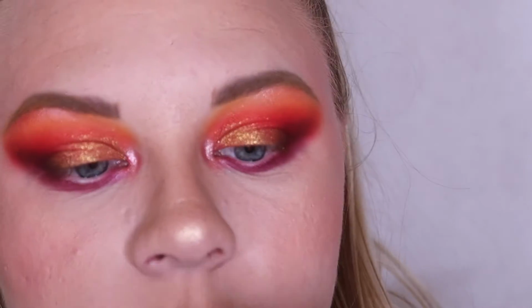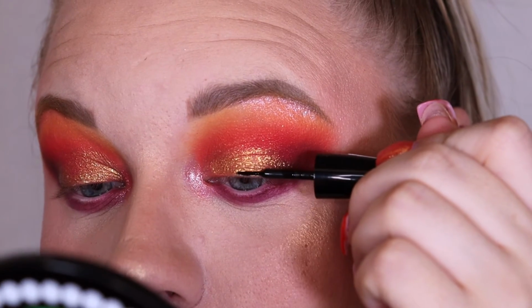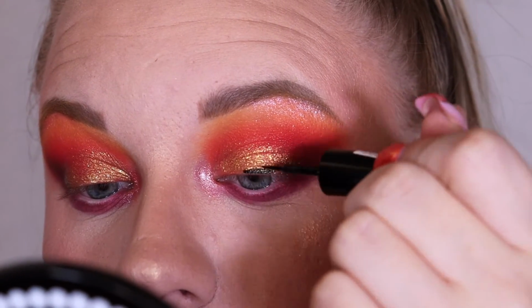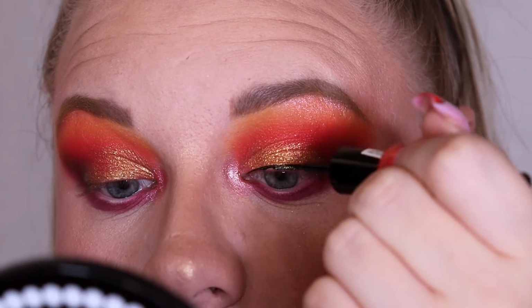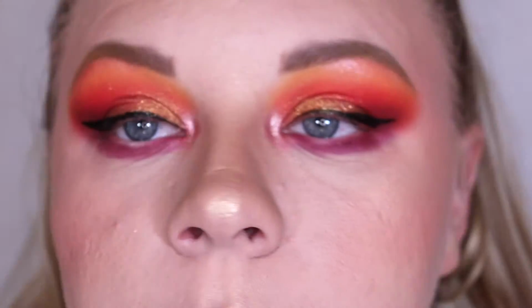Okay, now we're going to try out the eyeliner. So just a reminder, this is what it looks like, and it is the brush tip. Deep breaths. Let's try this. Okay, that is not a bad job, if I do say so myself. I'm quite pleased with that.